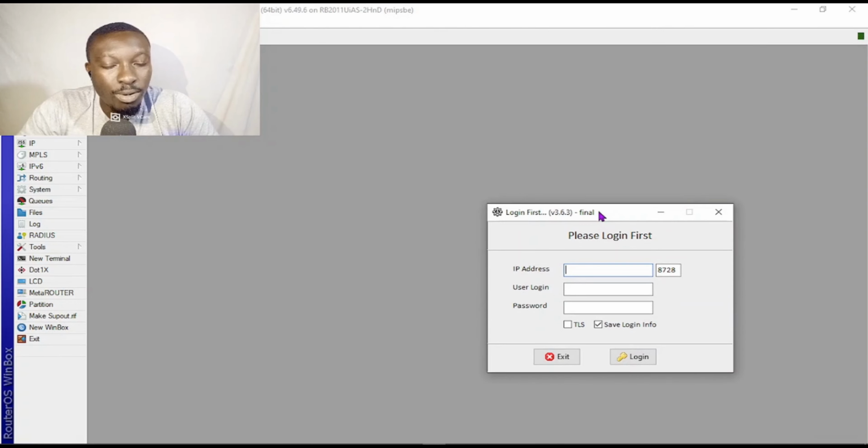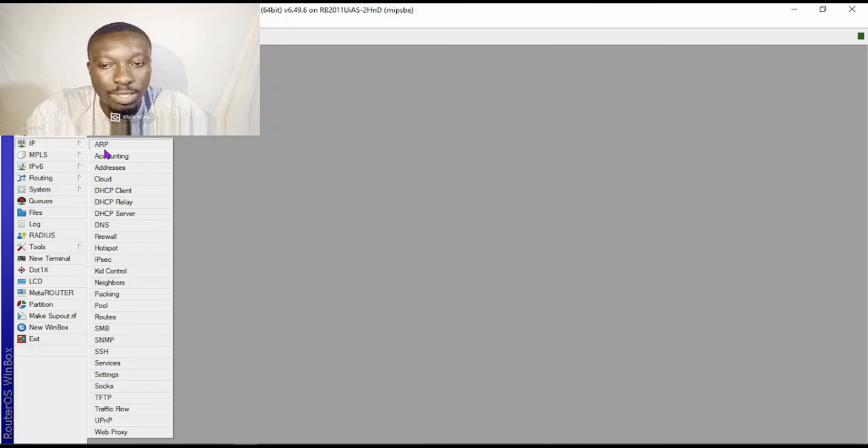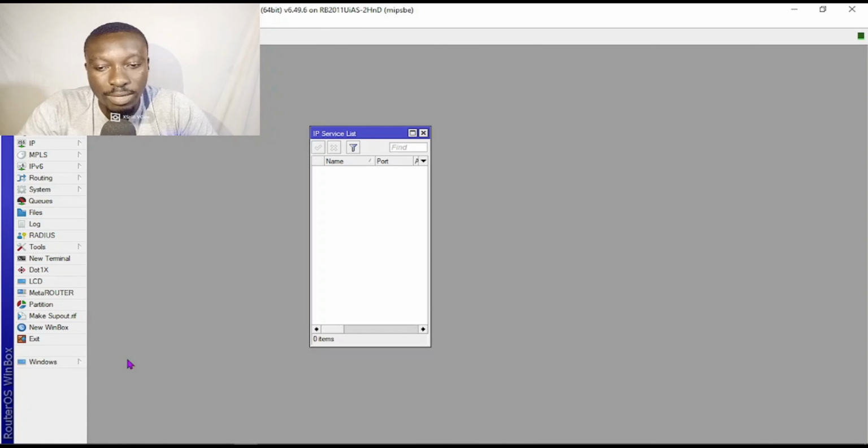And before you launch it or before you get it working, you need to enable a service in the IP section of mikrotik, which is under services. So we have IP and then services.